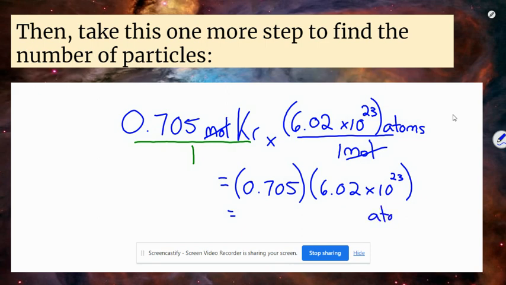I mentioned on the previous video about significant figures. You don't know what those are yet, so you don't have to worry about them. 0.705 times. I always put my scientific notation in parentheses, so I make sure my calculator is doing order of operations. And cell phone calculators still don't do a good job of that. So I always put in parentheses, so parentheses 6.02 times 10 caret 23rd, end parenthesis.